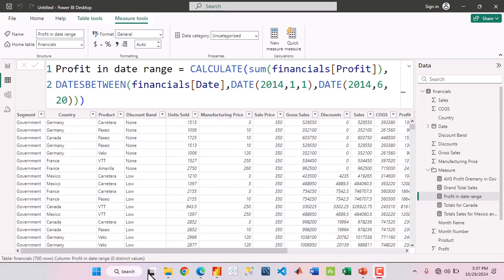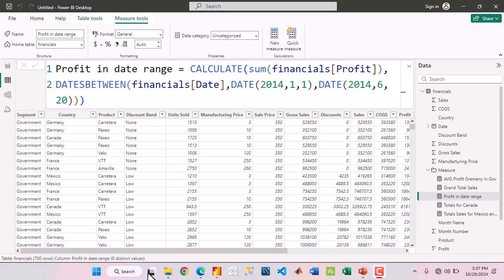Okay, so here let's talk about the DATESINPERIOD function. Now the DATESINPERIOD function is also one of the most important functions under the time intelligence functions. So for example, let's say that you wanted to calculate the last 30 days profit, or last 30 days sales, right? Good. Here we can use DATESINPERIOD to do that, or you can even specify the date and you count, right?